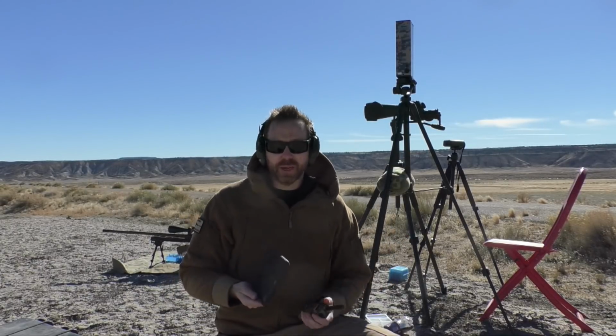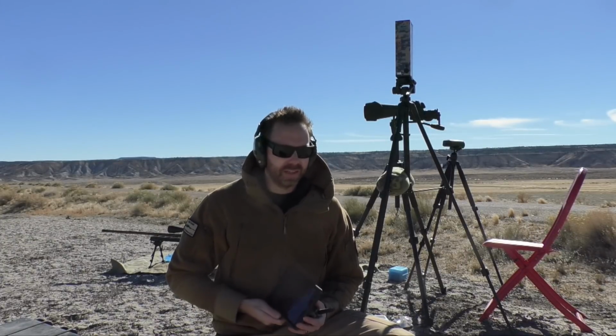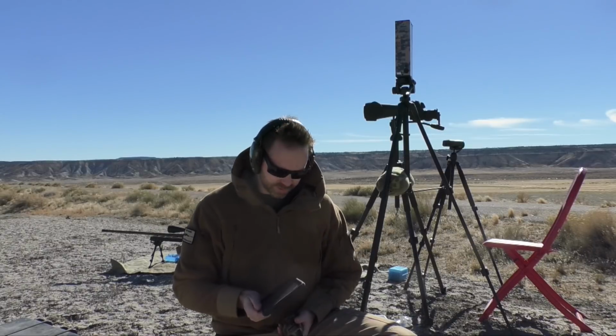But a 10-shot string with a 7 SAUM, shooting I think it's the 183 Sierra MatchKings at 2650. Pretty impressive. He's also shooting a switch barrel system. He's got a headspace such that he can hand tighten the barrel on there and switch barrels from 7 SAUM over to a 270 short mag. So pretty awesome little system he has set up.